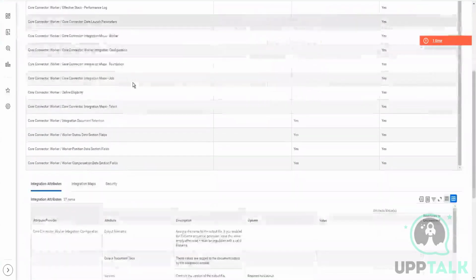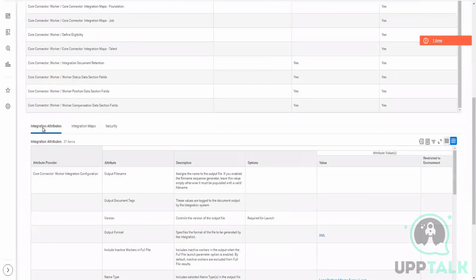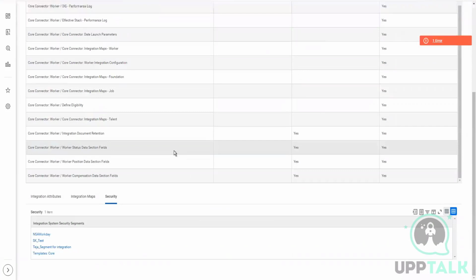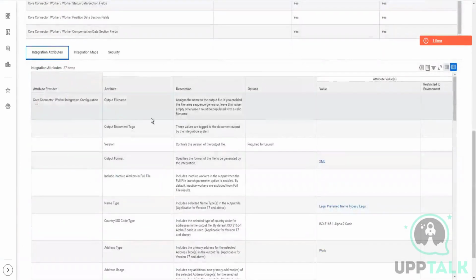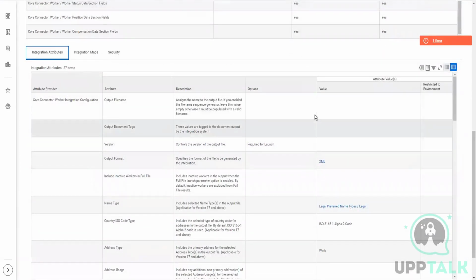Now, every integration would have a couple of integration attributes, integration maps, and security details for that integration. In the integration attributes, you would be able to define different attributes that are related to your integration, such as if you need to use a specific output file name in a specific format.